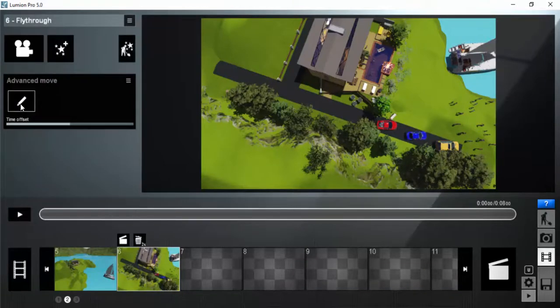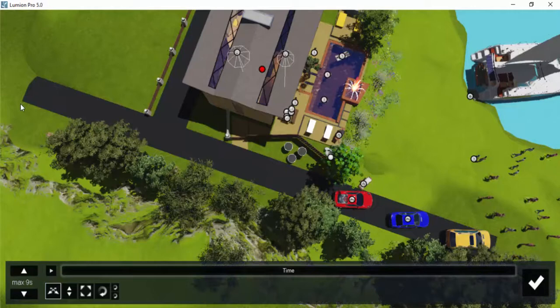Click on the pen to edit the animation, to edit the special effect. Okay. Follow me step by step. I'll go real slow, real slow. Click on that. Okay.